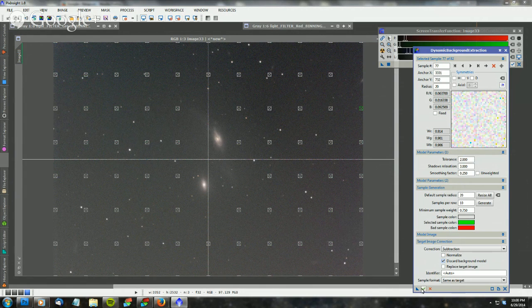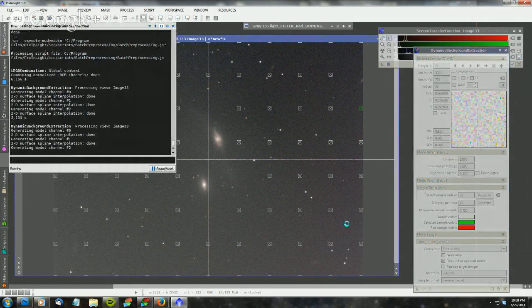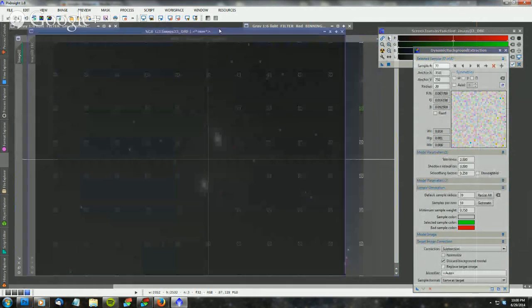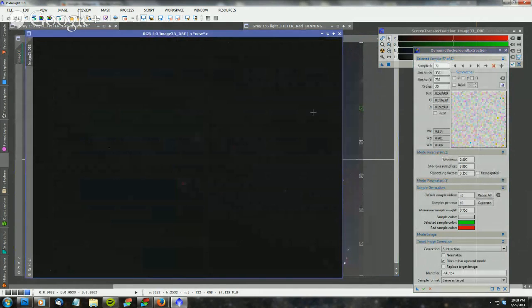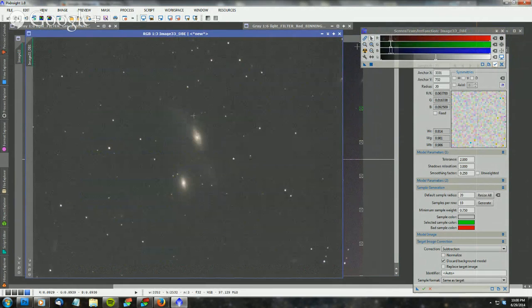What I'm just going to do is apply it, since I'm not replacing the target image. And this takes just a little bit of time. This isn't a very long process. I have a fast computer, but even with a slow computer, it's not one of the really involved processes. Again, dim image, screen transfer function, but again I use Control A, and it shows me the image. Now look at that.